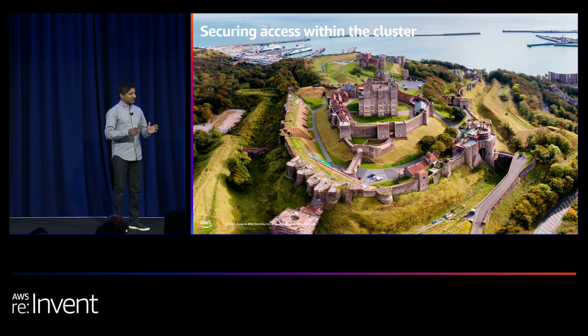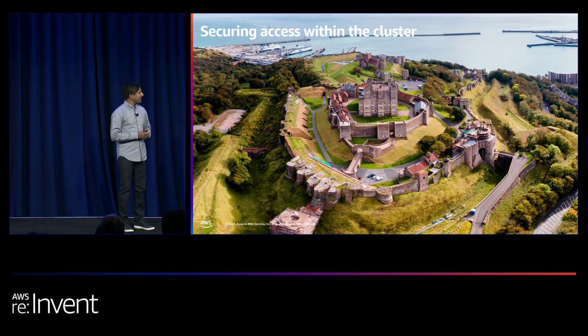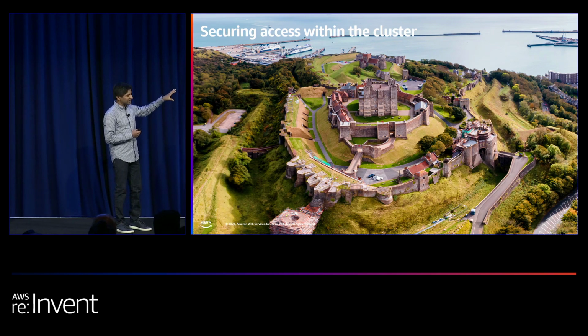Imagine, just continuing on our theme of walls and forts and castles, you are living in pre-medieval England, and you are the king. How do you protect yourself? You need to protect yourself from enemies that are outside the kingdom, and you also need to protect yourself from within. So this is a picture of Dover Castle. If you look at it closely, there are multiple walls encircling the castle. So even if one wall gets compromised, there's another wall protecting the king. So this is really an example of defense in depth.